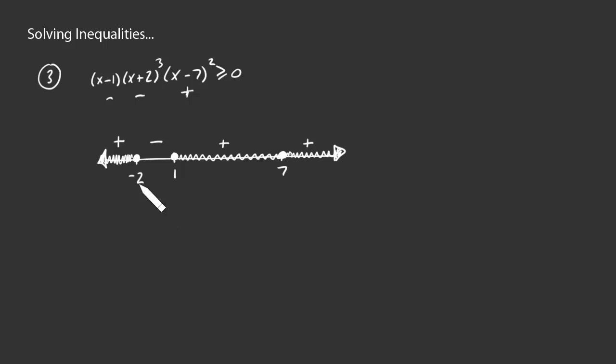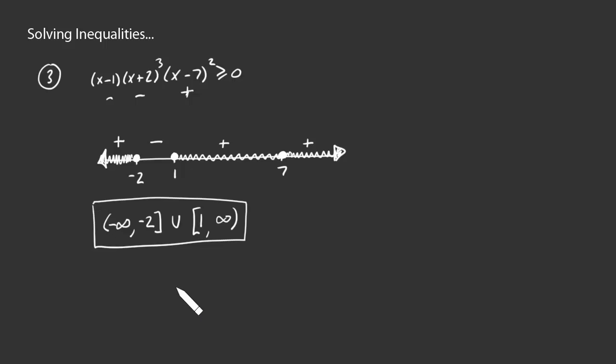Okay? So there's our solution. To write it in interval notation, note this is the interval from -infinity, which you cannot include, up to -2, which we do want to include, so we'll indicate that with a bracket. Or you have an x value coming from this interval, which is from 1, inclusive again, we use a bracket, all the way up to positive infinity, which of course we can't include because it's not a number. We want to be in either this set or this set. We indicate that with a union operator. And there is our solution set.